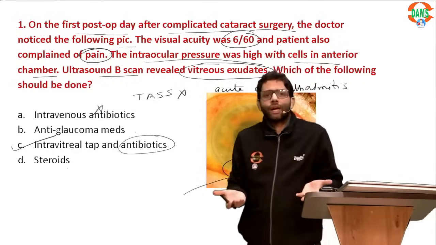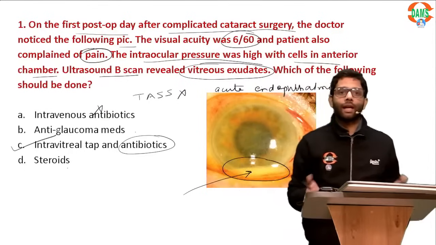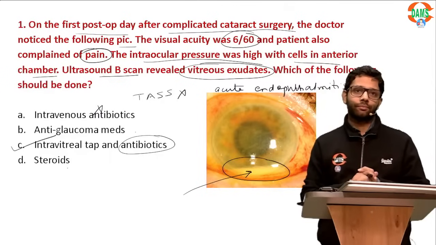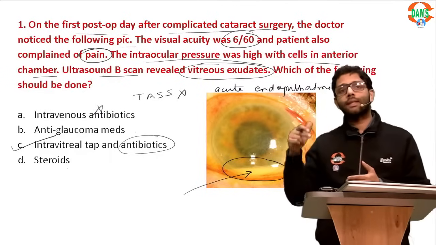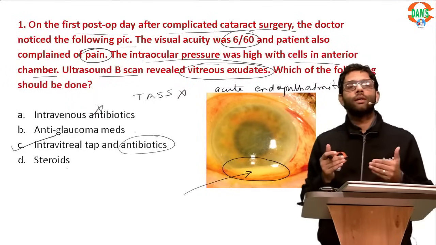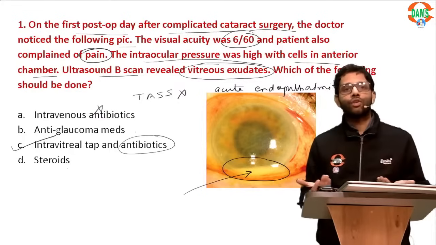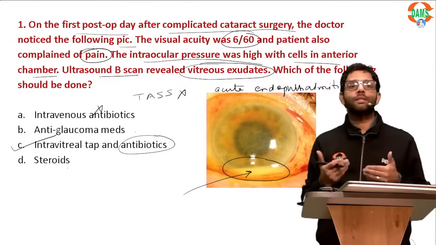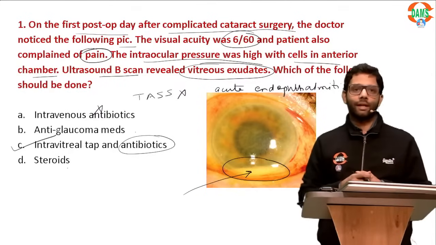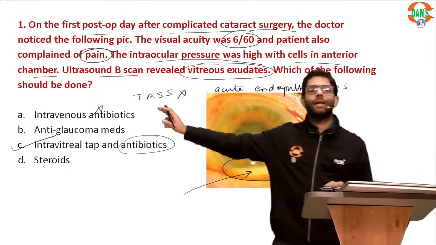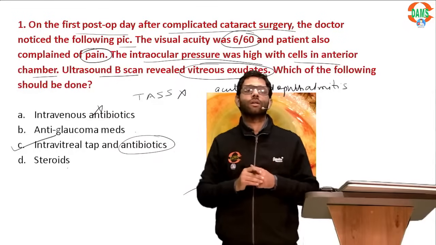So what is endophthalmitis? It is a type of uveitis. Endophthalmitis is non-granulomatous pan-uveitis. If cornea and sclera are involved, then the answer is acute pan-ophthalmitis. That is also non-granulomatous pan-uveitis, but purulent. Endophthalmitis and pan-ophthalmitis are purulent. Purulent means organisms are causing uveitis. If cornea and sclera are involved, it is pan-ophthalmitis. For pan-ophthalmitis, the answer will be intravenous or systemic antibiotics.